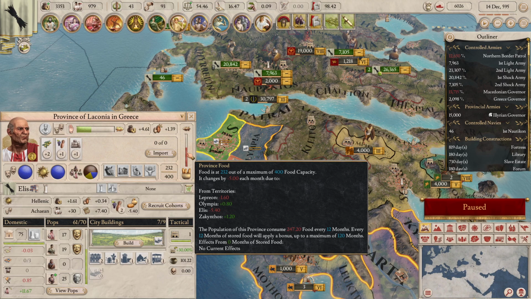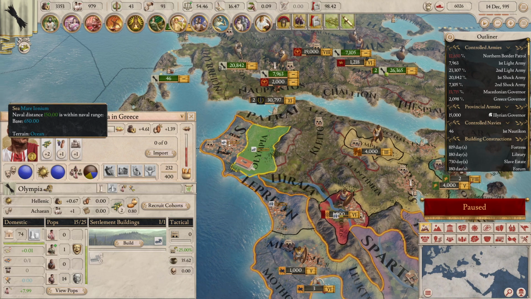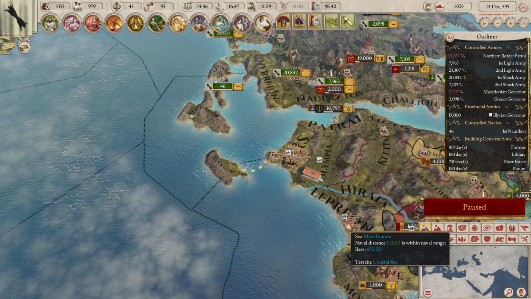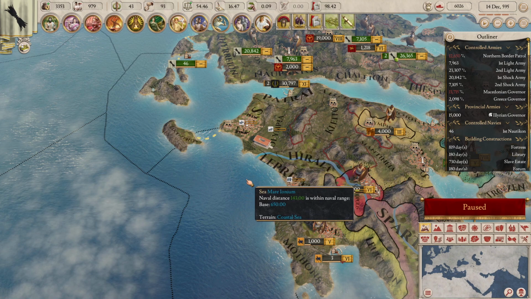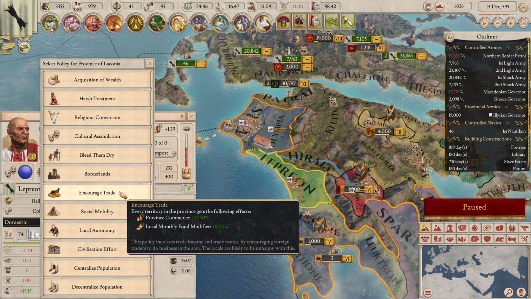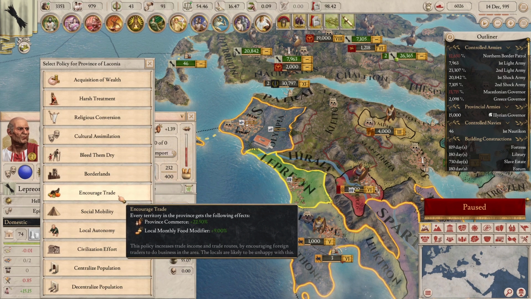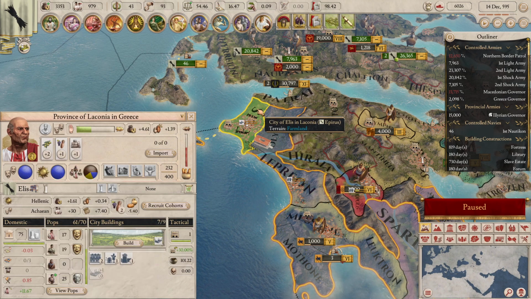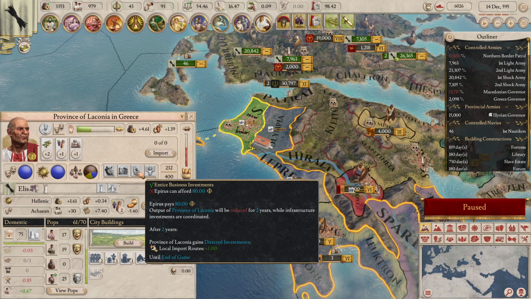However, we are losing a lot of food here, and I need something to help me produce more food. Now, I could do with... Yeah, I probably need to import something. So I'm going to have to actually change this, and we're going to go for encourage trade. Probably, I think it would give me a trade route. Or I could spend the political influence, but I don't have it.